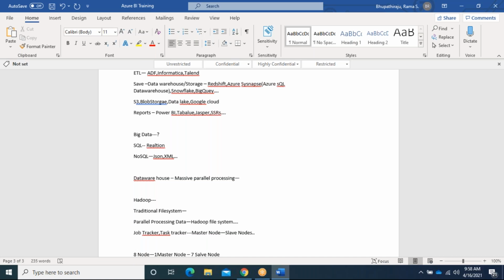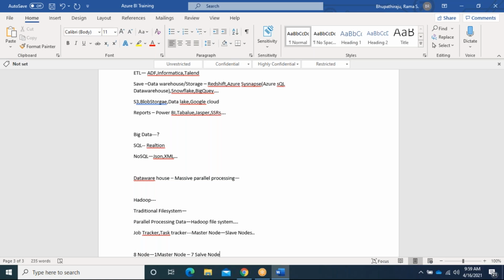It splits the data and, based on the data size and some algorithms, sends it to 3 slave nodes, or maybe 4 if the data is larger. Those slave nodes process their portion of the data in parallel and send the result back to the master node. The master node combines the data and sends back our result.